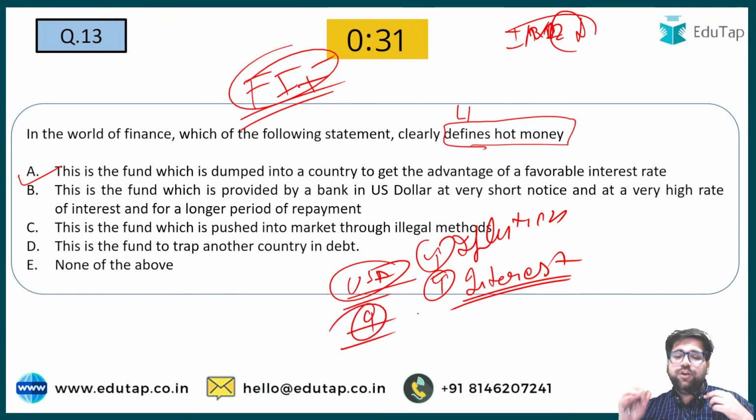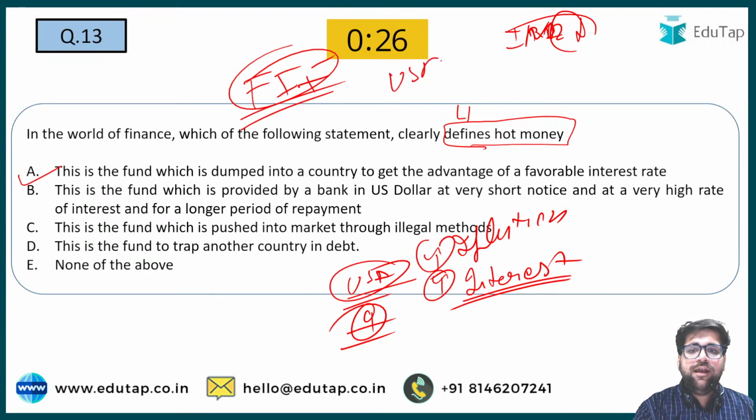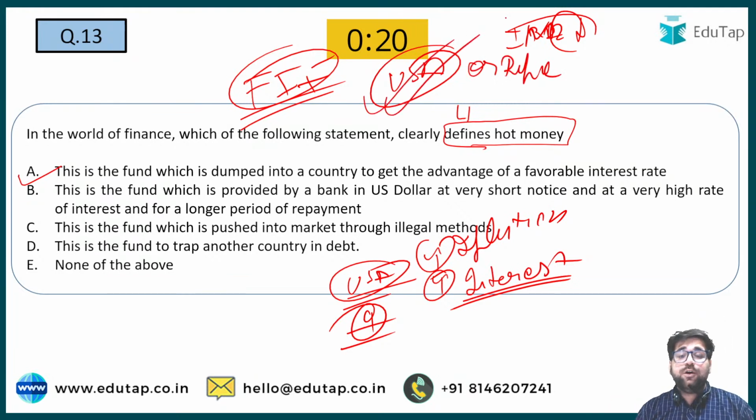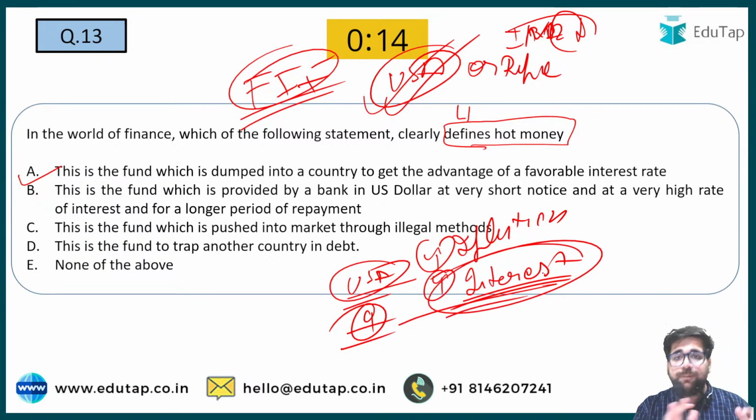Because let's assume that you are a FII. If I give you a chance to earn in dollar and if I give you a chance to earn in rupee, then what will be your choice? You will be saying it's dollar. Why? Because today dollar is more than 75 rupees. So that's why if you are having an interest rate rise in major countries, you will go to that particular country and you will dump your amount into that. So this is the current situation of your world economy as well.